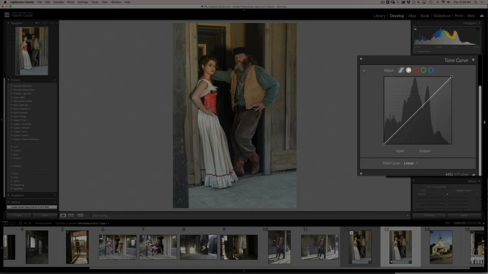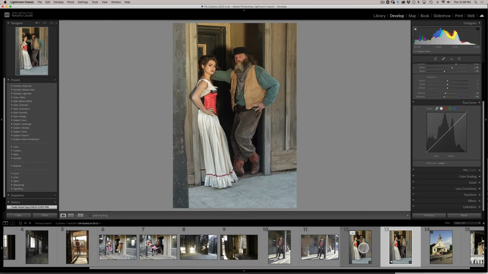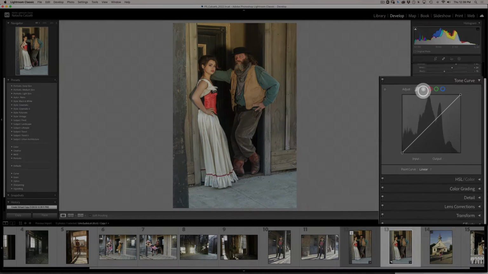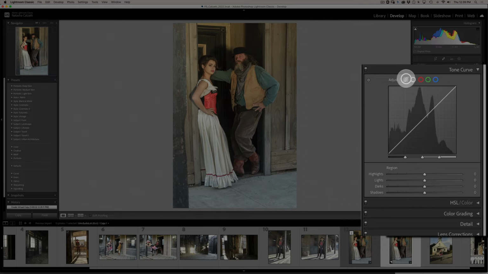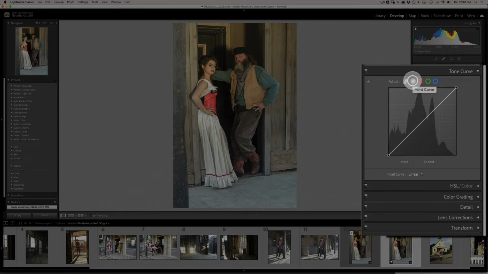Now, just a quick review of virtual copy. Virtual copy basically is a rendition of your original. So this way your original stays as is, and we are going to be working on the virtual copy. In the tone curve, we will click on the luminance button. Be sure not to work in the general curve adjustment, the parametric curve adjustment. Work in the point curve or the luminance curve.